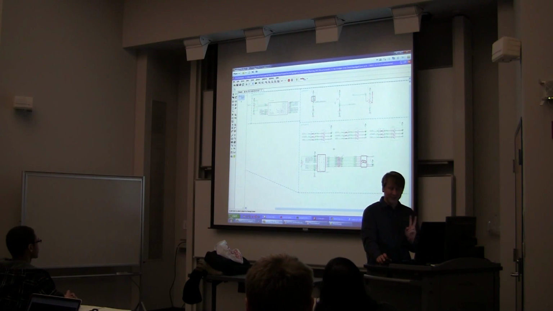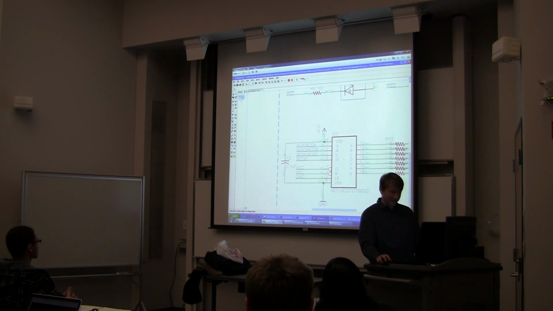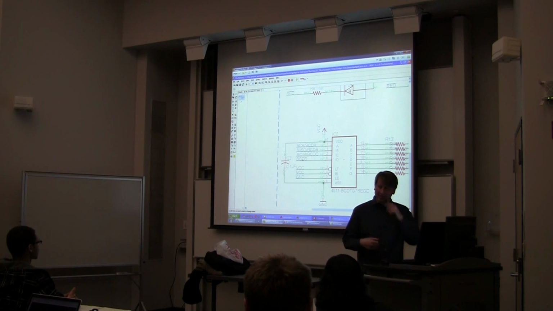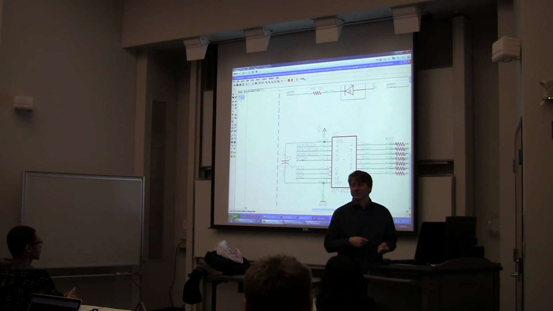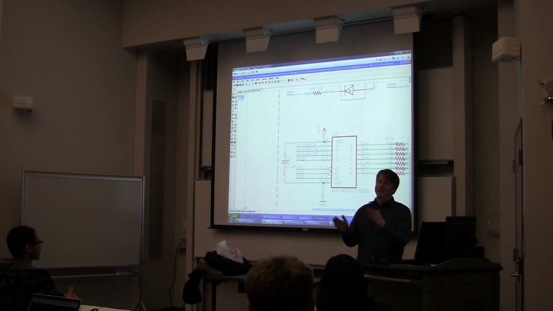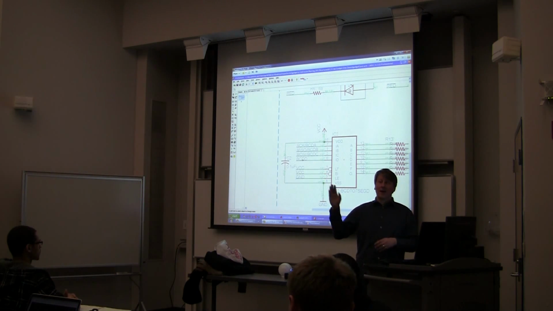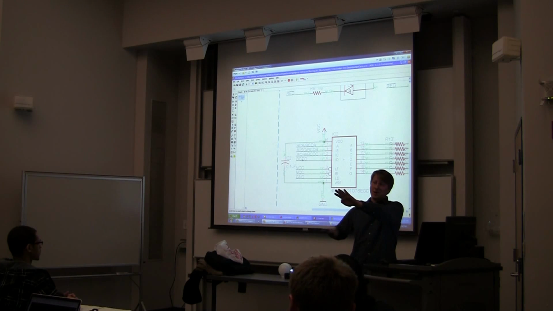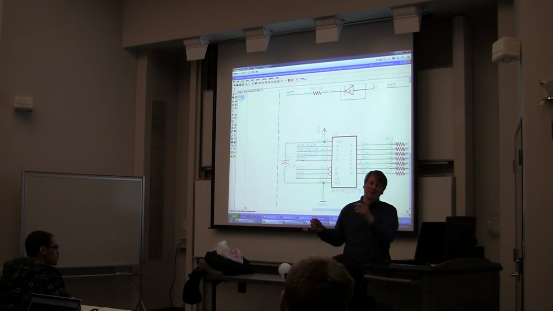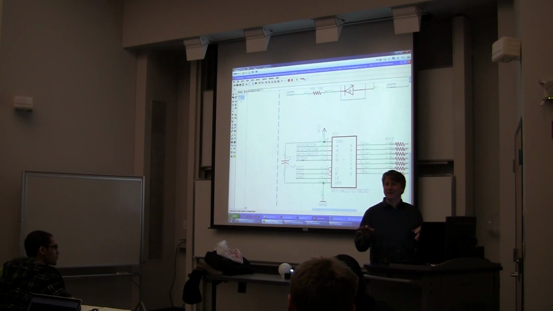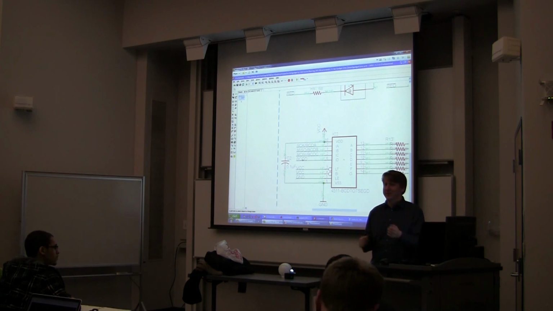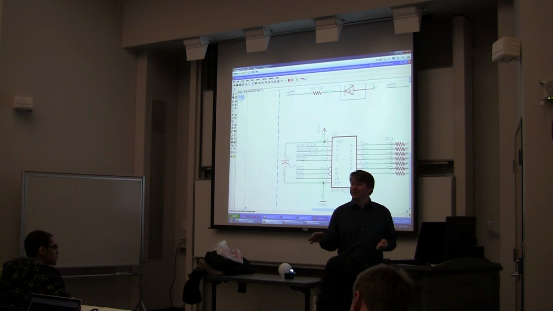Now, if you need 2 digits, this is where you start caring about these other lines, because what you could do is use the blanking. You could use the latch enable, and if you have the latch enable set separately on each one, you can set the latch enable high on the one you want to leave alone, modify the other one, set its latch enable high, and then go back to the other one. Because when the latch is high, no matter what you're doing on those input pins, it stays put.